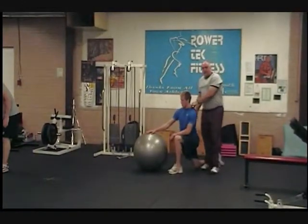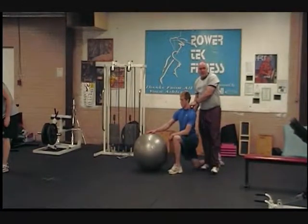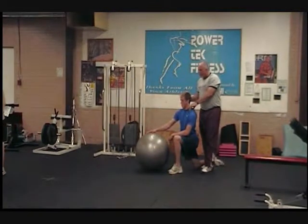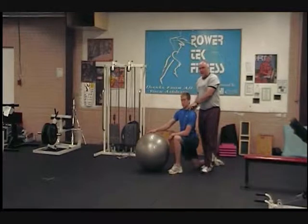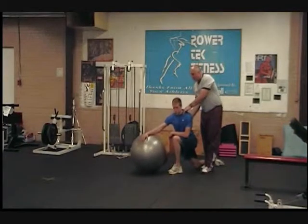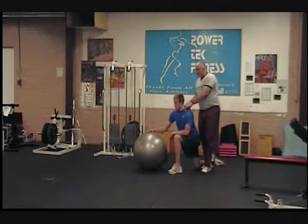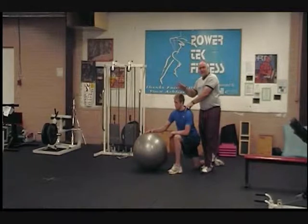Number 3. To stretch the anterior hip, or dynamically prepare the anterior hip, what we do is we have the athlete in a split position on the open side, place the hand on the ball, drive forward, dropping the hip and pushing to the instep of the contact foot and the front foot. Come back under control. The athlete will complete 5 passes of approximately 3 to 5 seconds on the right leg and then on the left leg.